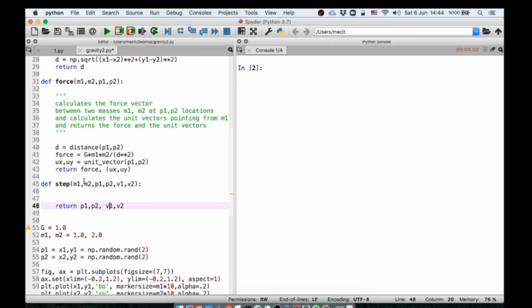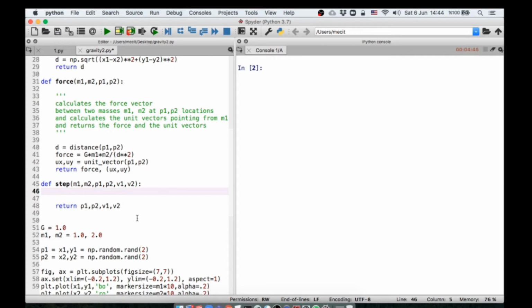So let's have a look at this function again. My step function will input the mass, positions, and the velocities of these two objects and will return the new positions and the new velocities.